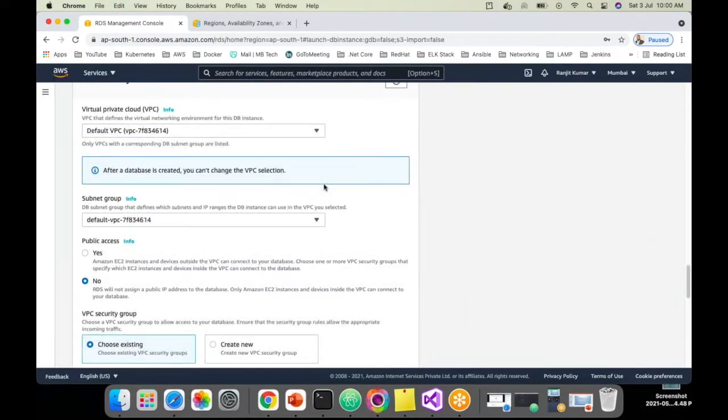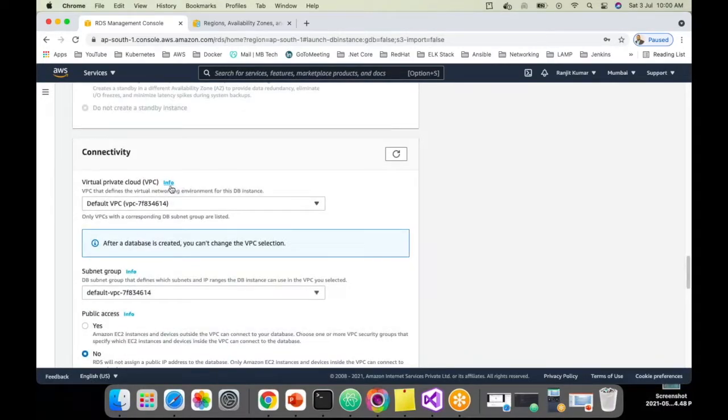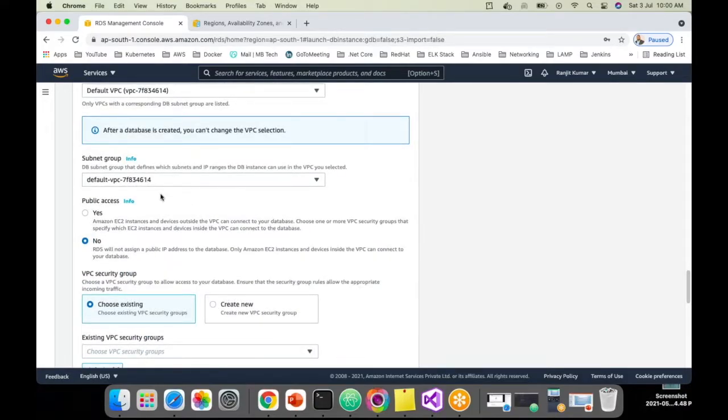This is done. And connectivity: as we don't have any VPC, we'll go with the default VPC. And the subnet group is the subnet group of our VPC. Public access is very important to know. If you select yes, that means your database is publicly accessible.